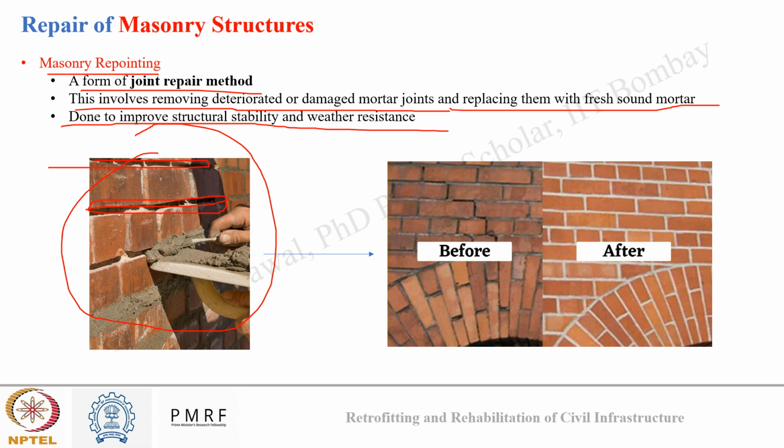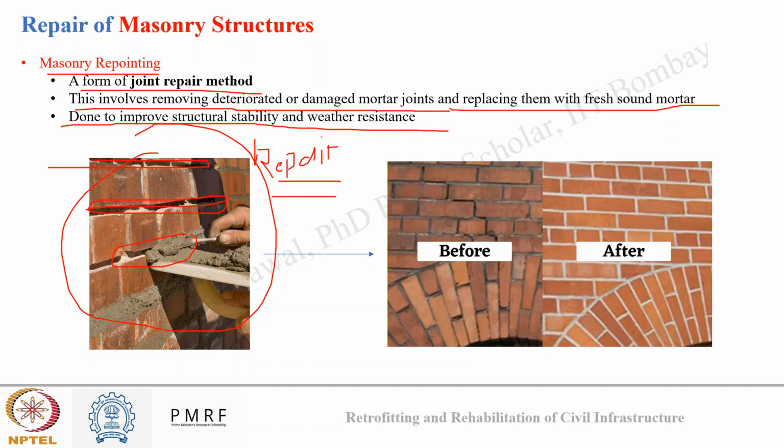In this, we prepare a mortar paste and fill the masonry joints again. This is called repointing. Once you fill the masonry joints again with the mortar, it helps to stabilize the masonry structure, which will be able to take the initially defined load level. So it is a kind of repair method. We are repairing the structure to its original state. It is a repair technique for masonry.